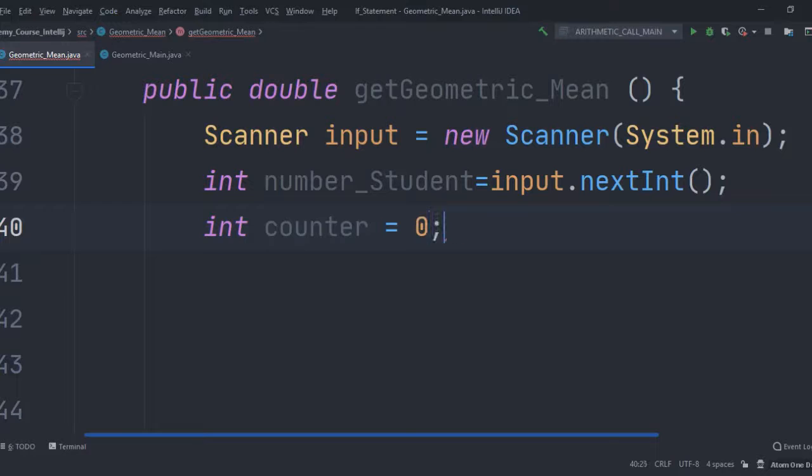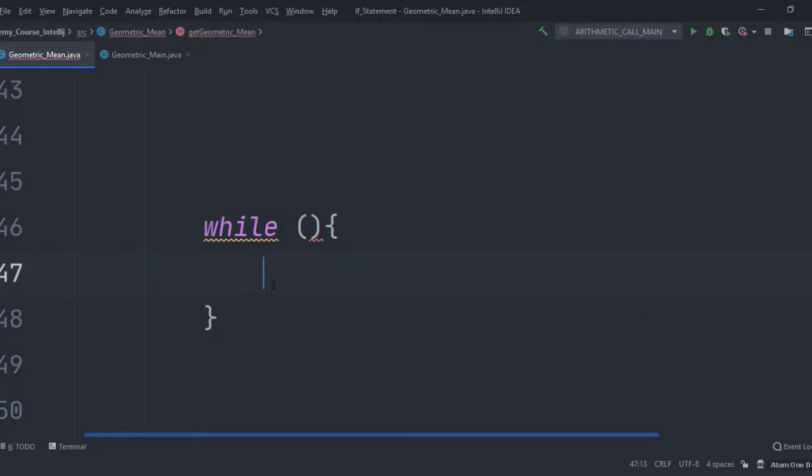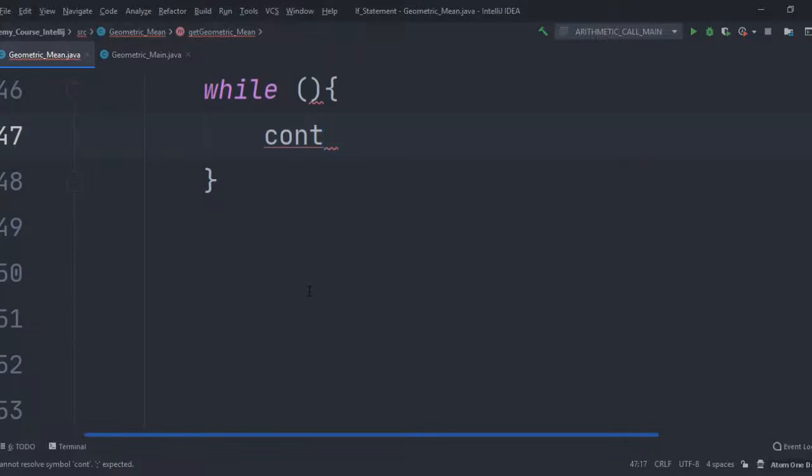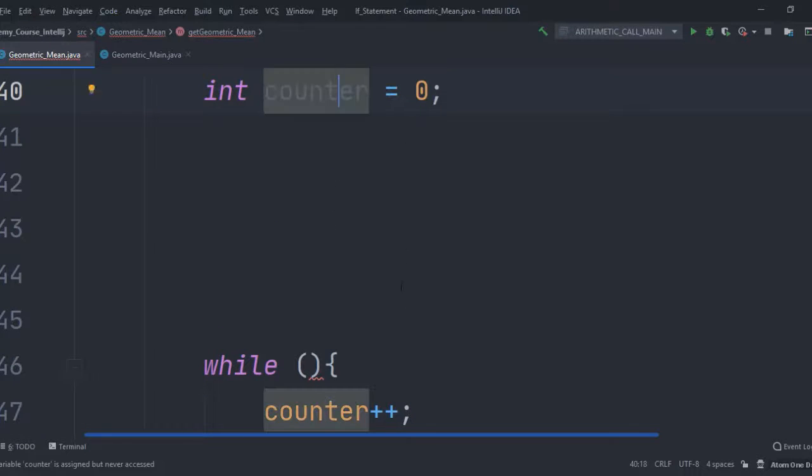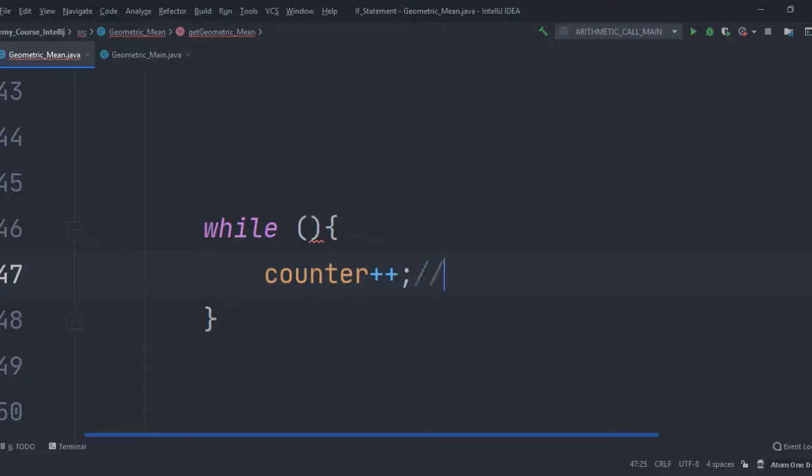Counter we are going to initialize, here its value is 0, but when we write this, can you see the counter is 0, 0 plus 1, it's 1.